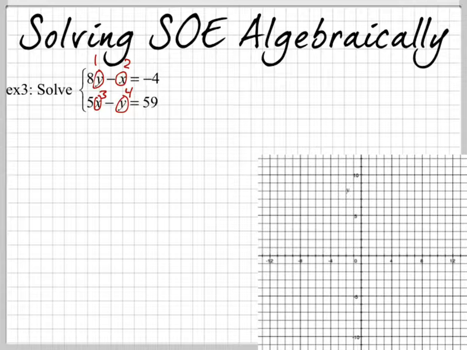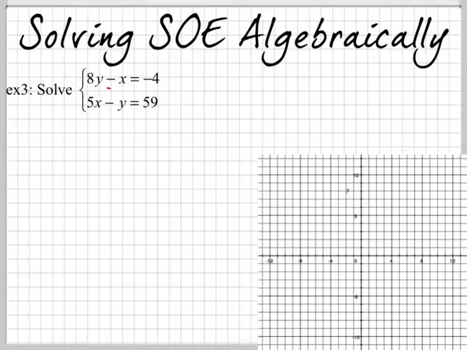I wouldn't pick the first one. And the reason why is because when you look at this y right here, in order to get it alone, you're going to have to divide by 8. And you have to divide this by 8, and you have to divide this by 8. So you're going to get a fraction there, and you're going to have a fraction here. Now, is it possible to find your answer that way? Absolutely. You're just going to have to deal with fractions. And so I wouldn't solve for the first one, if I don't want to deal with fractions.